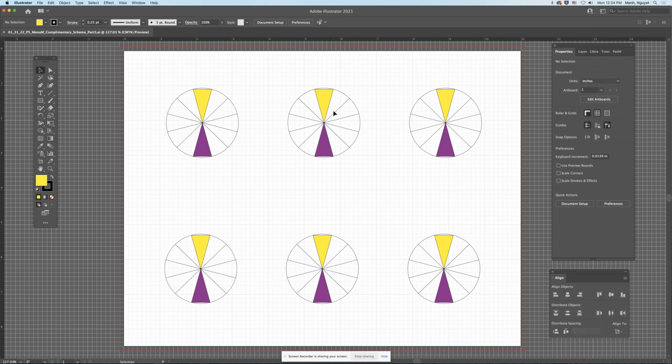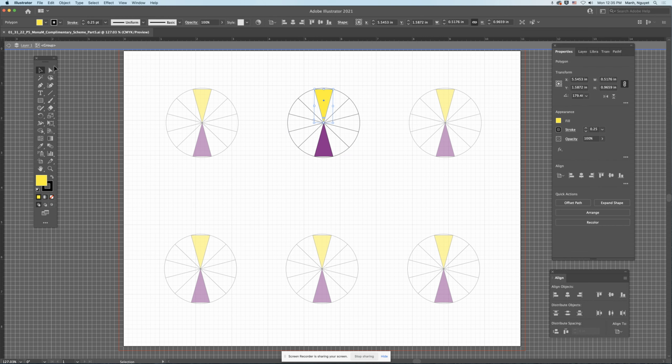Okay, so when an object that has multiple parts is grouped together, you cannot just click and then edit. You have to go to the mode called isolation. So if you want to edit the yellow triangle here, you double click on it and click one more time.